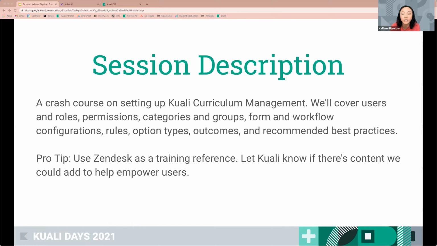For any attendees who are new to CM or in implementation itself, this session will really dive into those details to give you a good look under the hood of CM. There may even be topics that you haven't quite reached yet in implementation if you are in implementation. So you'll get kind of a sneak peek into what's coming in the next few weeks for you.